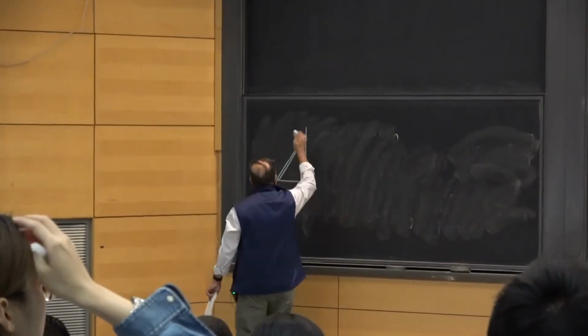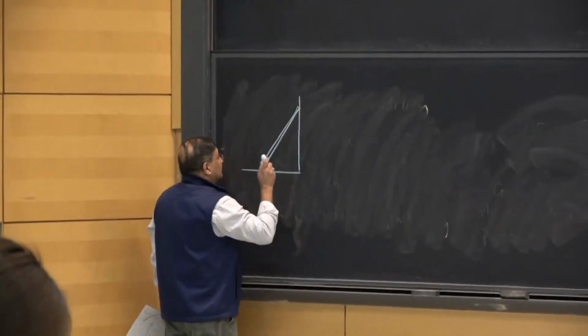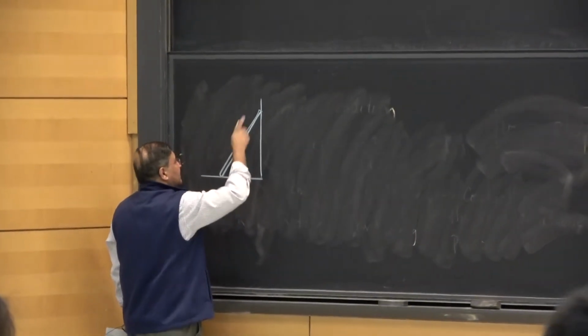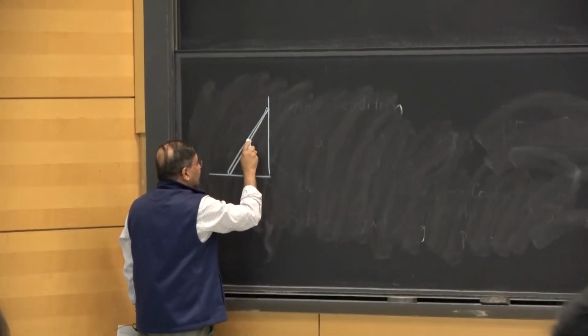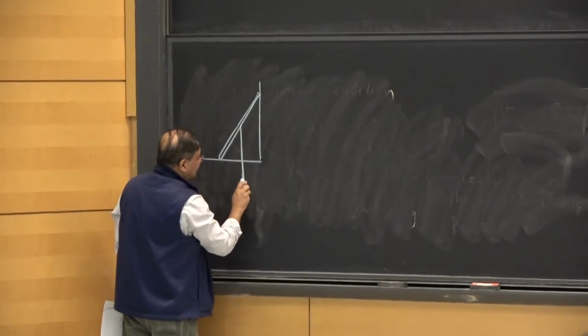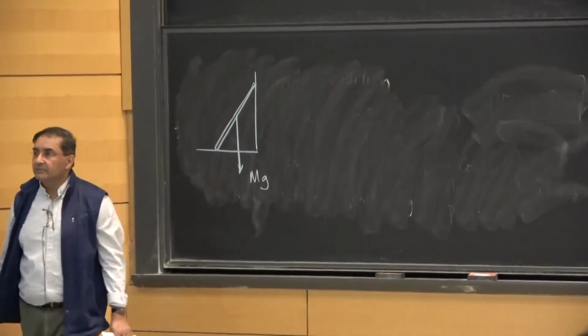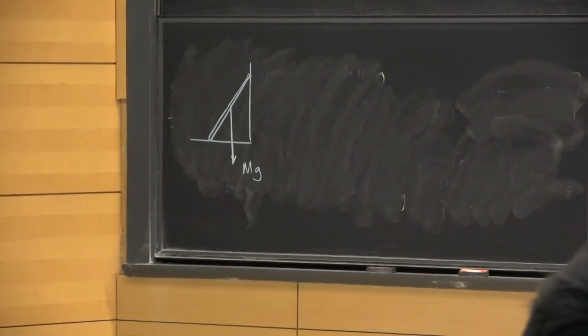So first, let's not go up the ladder. Let's see what forces are at play. So this is far from simple. This guy has a mass. Let's say it's a uniformly distributed mass, and so we can imagine there is a center of mass, which means that there is a downward acting force, which is my weight. So I have an mg acting downward.